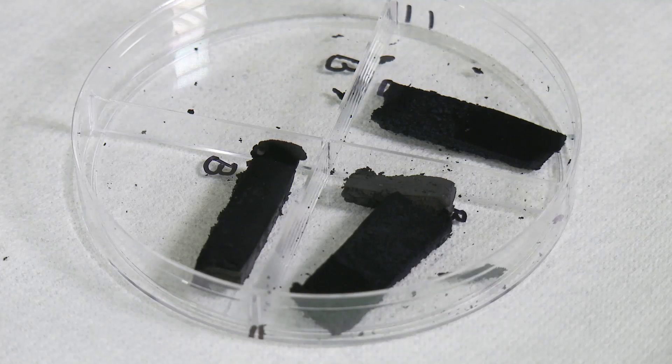essentially add elements of boron into the growth process, and you end up with this sponge-like, sheet-like material that is made entirely of carbon nanotubes, so it's a very porous kind of architecture.